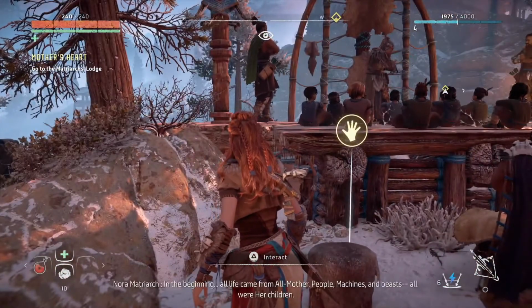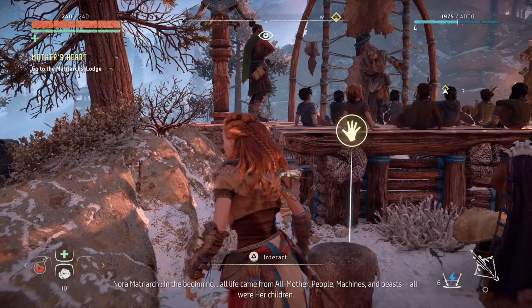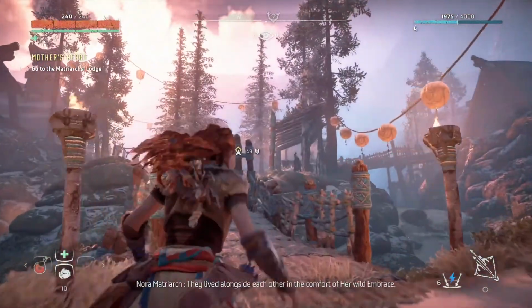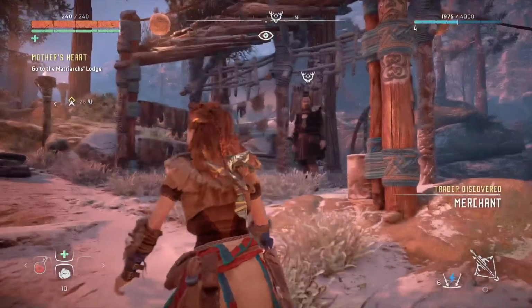In the beginning, all life came from All Mother. People, machines, beasts, all were her children, alongside each other. Good. Comfort. But I'm gonna pass. Aloy, over here. What's this?